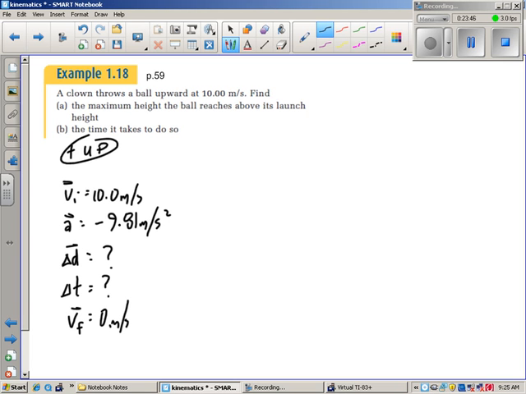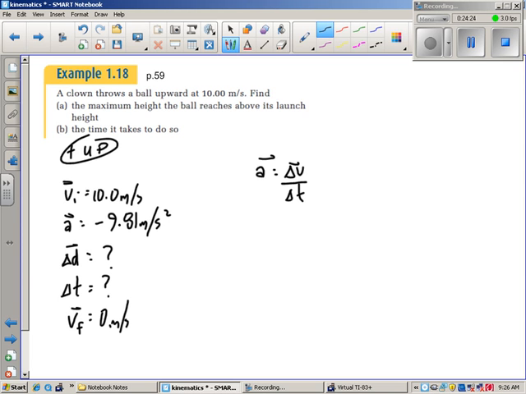Time? You know what my first thought was? My first thought was actually D is equal to VIT plus 1/2 AT squared. But then as I thought about that equation, I thought, well, it's a valid equation, but I got two unknowns in there, right? So that's not going to work for me right away. Might be able to use it in conjunction with something else. You might be better off solving for time here first. What did you use? Yeah. Honestly, I think that is the way to go with that.